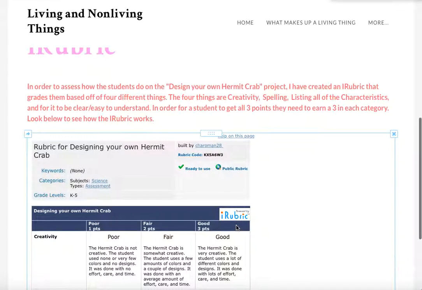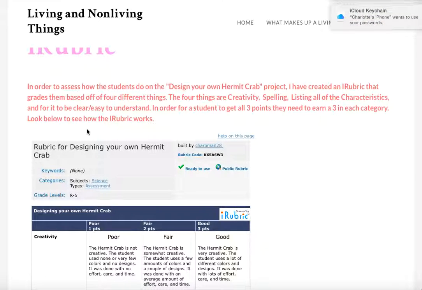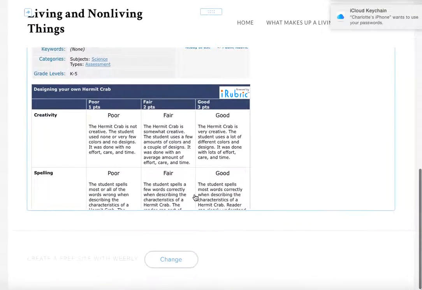Okay, here is a rubric, and in order to assess how the students do on the Design Your Own Hermit Crab project, I've created a rubric that grades them based off of 4 different things. Earlier in the Hermit Crab section of the web quest, I explained how each student is going to complete a hermit crab and then write the characteristics of what it eats and what it drinks and how it's living and non-living on the back of its shell.